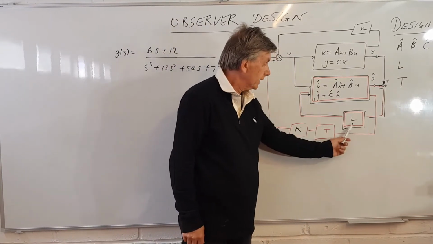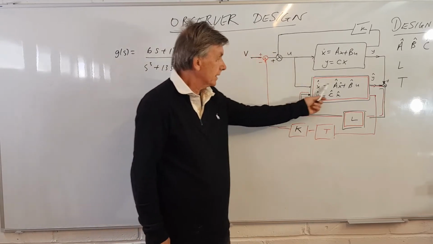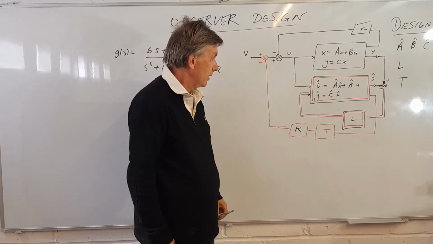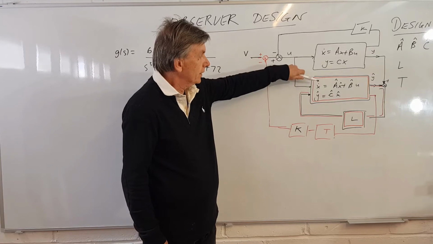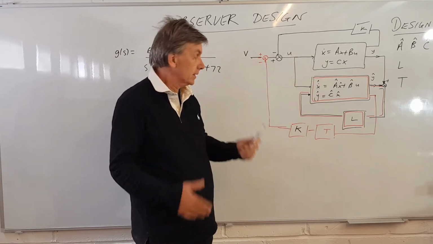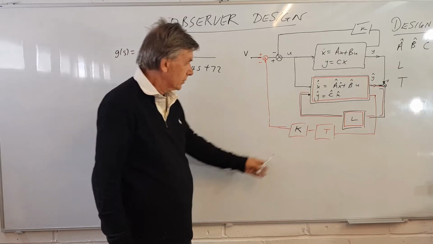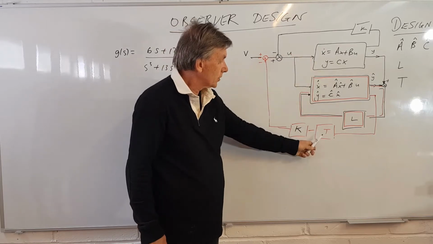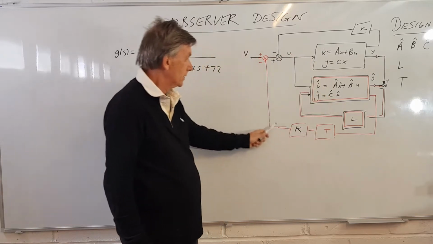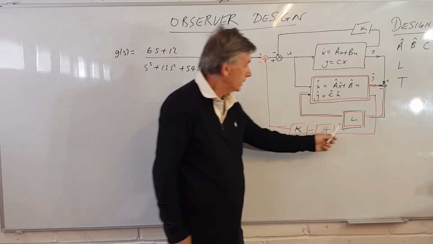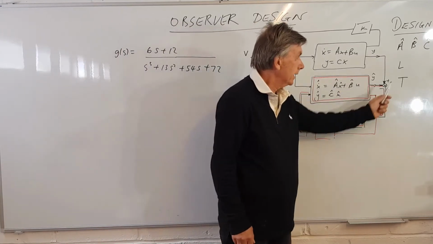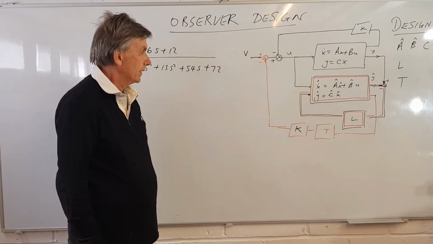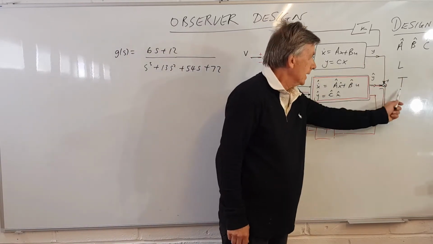Then we've got to be able to design a feedback controller L that guarantees stability of this system and guarantees that the error signal in the system goes to 0. This ensures that the observer values and the real values coincide. And then the final thing is we have to design a transformation matrix, because these state space equations are not the same as these. So I have to transform these states into these to use for the full state feedback controller. So we have two extra parameters to design, L and T. So in the overall design of an observer, we will need to represent this diagram and then work out A, B, C, L and T.